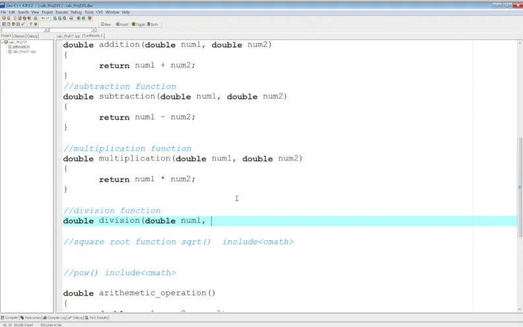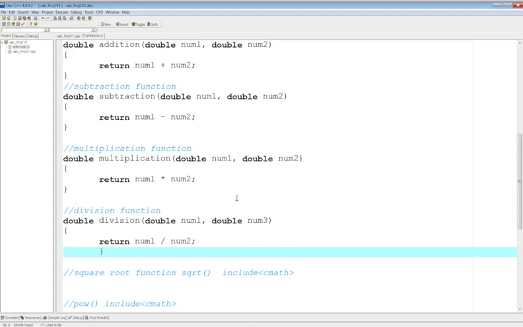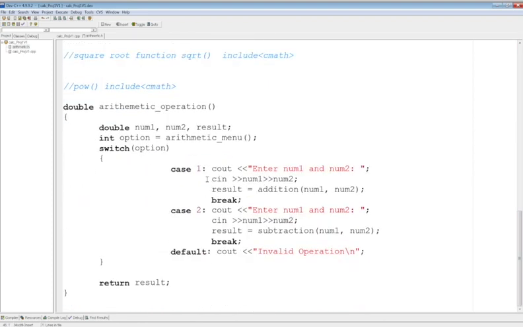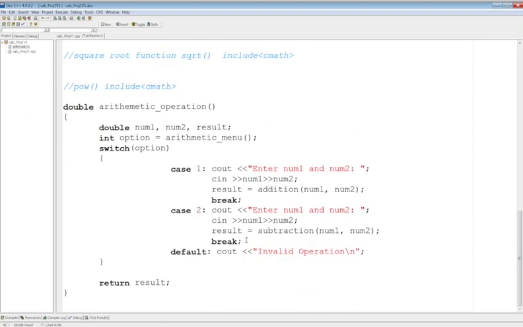So num1 double, that's if we're doing Scrum under Agile. Num3. Notice I didn't formalize the workflow or introduce you to Agile and Scrum yet. I'm just planting seeds here. When we get there, these words will start making sense. So right now, I just simply need to divide these two. Divided by num2. And this is where we're going to stop and make sure our decision making will support this. So it's going to be done here.